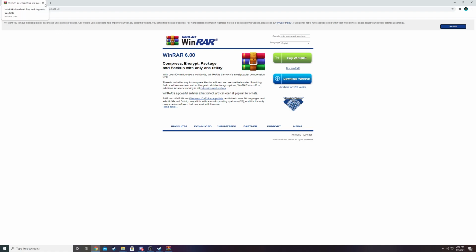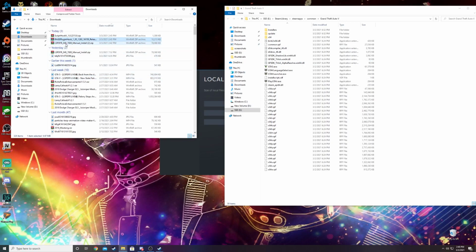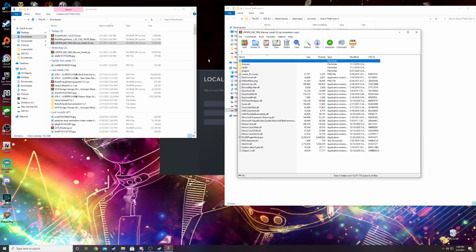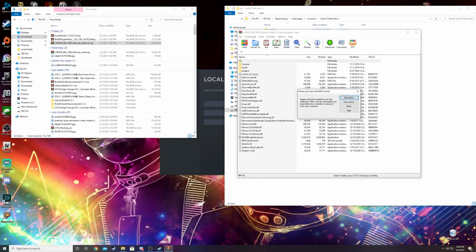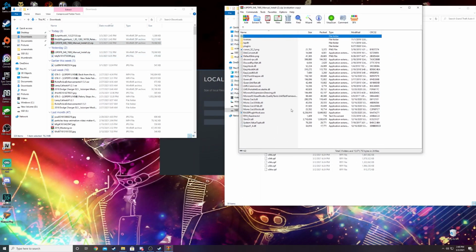So I already have it downloaded, guys, so I'm not going to download it here, but that's what you're going to want. You're going to want to download the WinRAR there, and that's what's going to unzip your files for you guys, and that's what this little window is right here. So when you get your download right here, you're going to double click it. If you have your WinRAR installed, it's going to automatically bring it up. This is what the WinRAR looks like. So when you double click it, it brings up this. This is everything that's in that folder, guys.